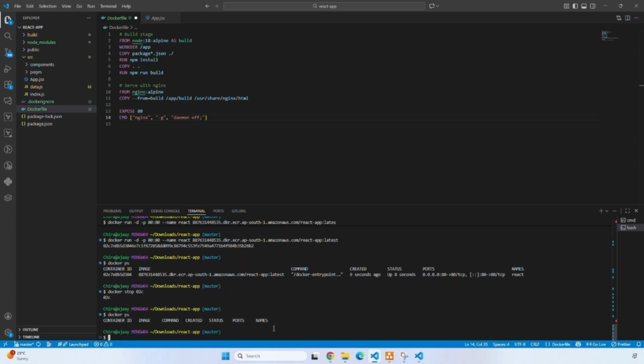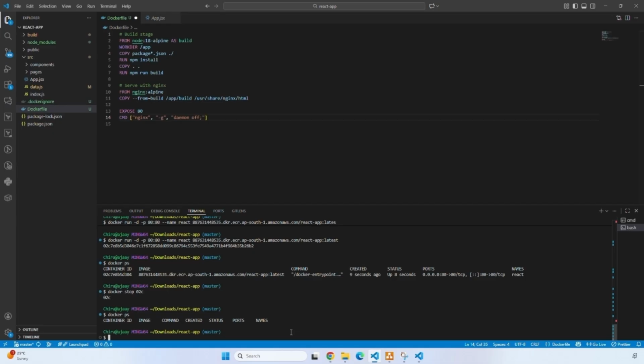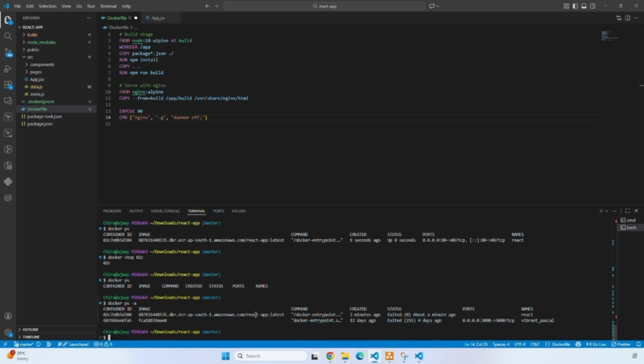We don't have any running containers. If we click on refresh, we don't see any application running. We can see all the stopped and running containers with the command docker ps -a. This is the container that we stopped earlier, 3 minutes ago.